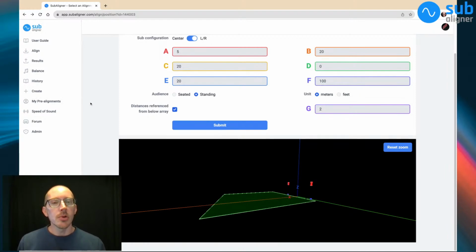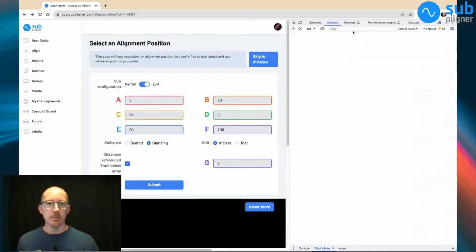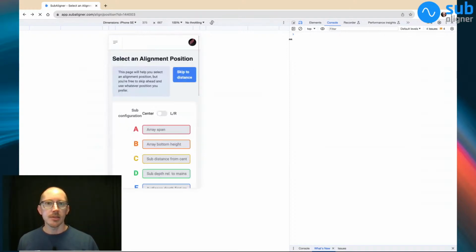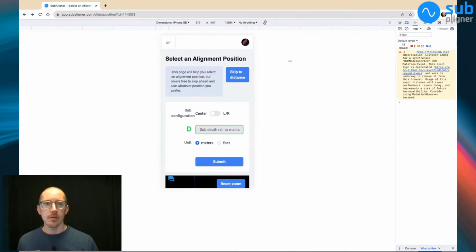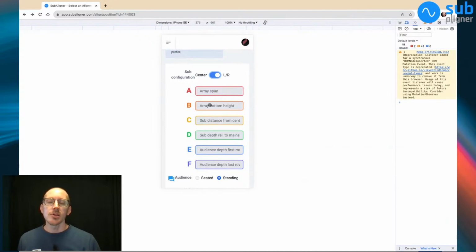Now it's a little bit harder on mobile. I have probably one of the smallest iPhone screens that you can have. And when you're filling out this form, you don't see this because the form takes up the whole screen. I can show you what that looks like, I think. Let's try this. So I don't have an iPhone SE, but I have an older model iPhone that looks like this. Okay. And so this is what you see when you fill out the form, especially if you go to left, right. Now you only see the form. So I'm not sure exactly how to handle this.